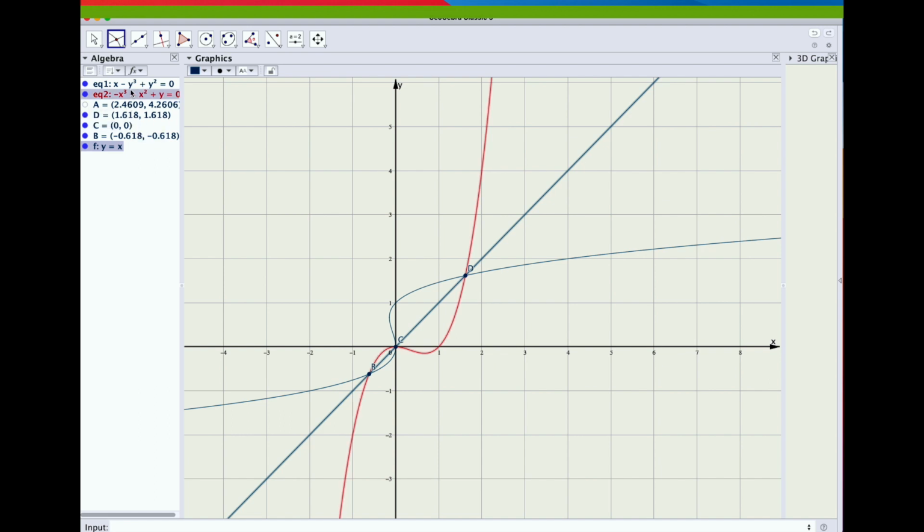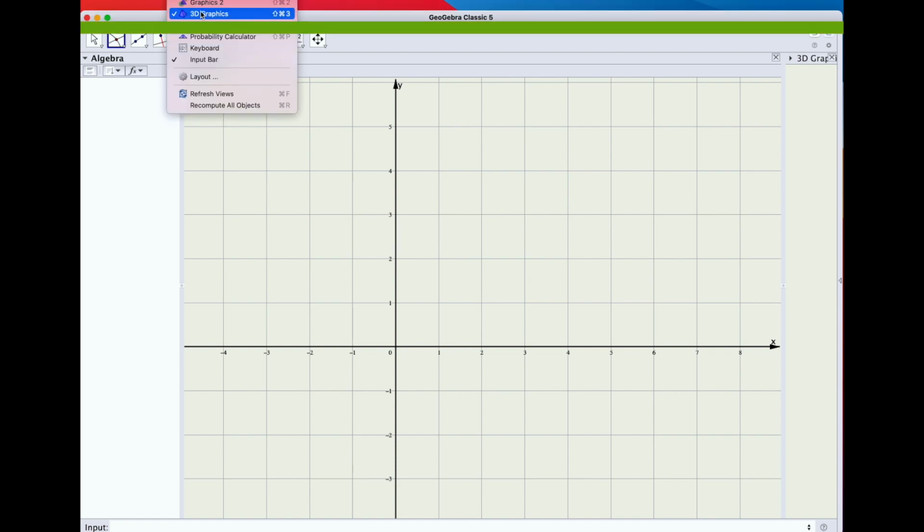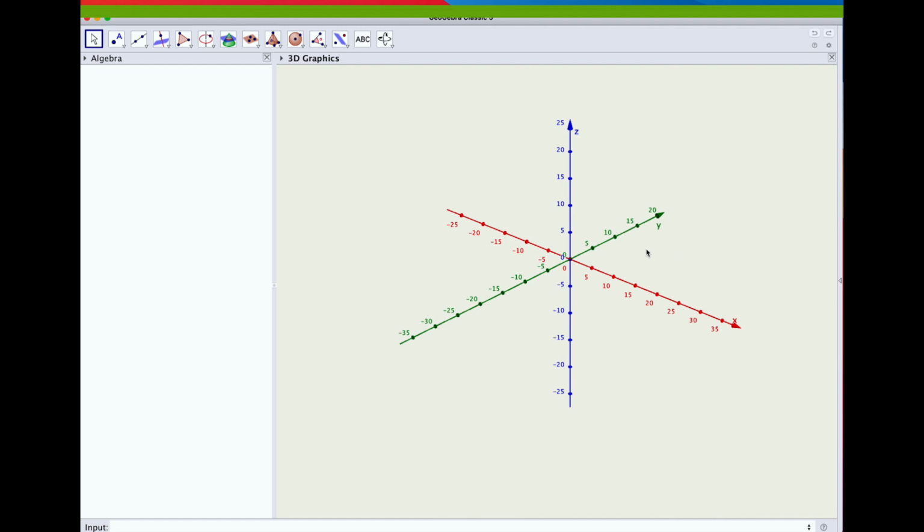Okay, so let me just get rid of all these. But then I have missed this one. I don't know where it is, but this is easy. I go here. I go to 3D graphics and I go back. So where is 3D graphics? So yeah, might be here. Okay, so I don't know what happened. That's good. So let's just stick to it. So this is 3D graphics, and let me just bring this plane back to you.